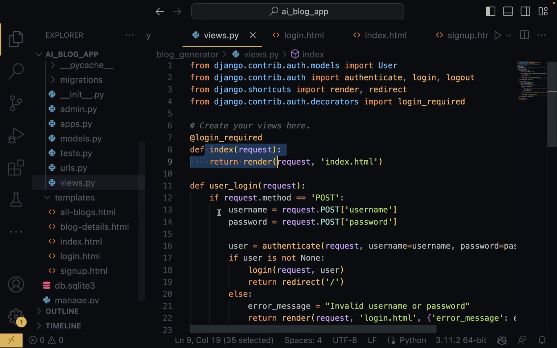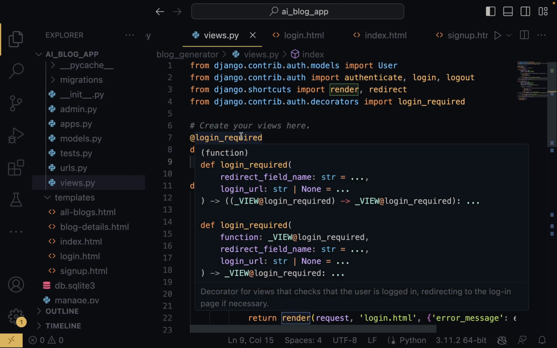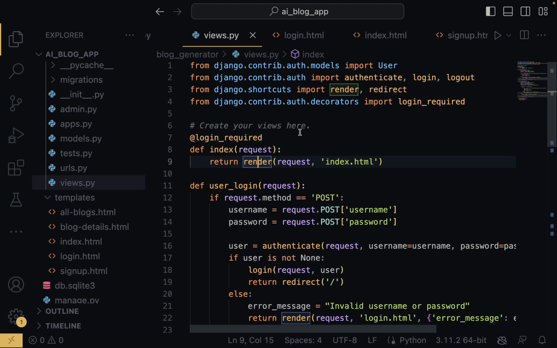Now the next thing that we're going to do is to tell Django where to redirect the user, because if a user is not logged in and they try to access this index page, it's going to redirect them back to the login page to first login, then bring them back here. But right now Django doesn't know what login URL to redirect them to. For us to tell Django, we're just going to need to come into the settings.py.